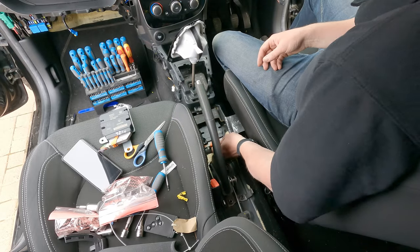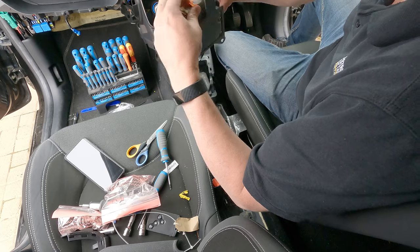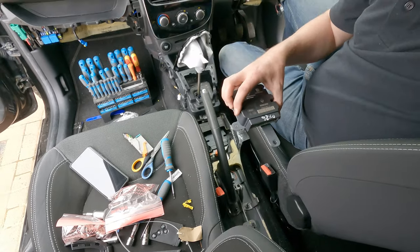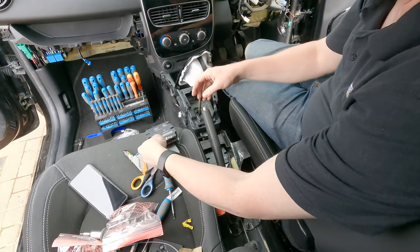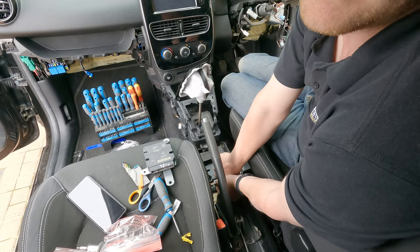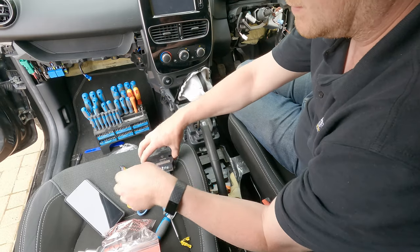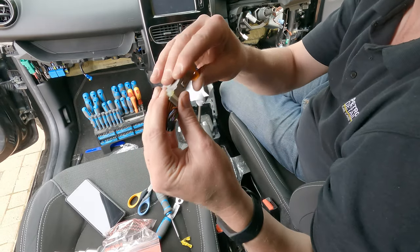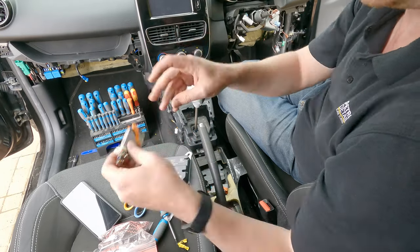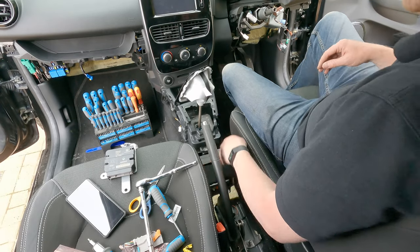So what we're gonna do is pop this module out. There's just a little tab there. So that connector comes off. So again, little tab there. That connector comes out. Not sure if I got that on camera. Basically, when it's locked, little tab, pull that, releases, pulls the cable out. So that's the module replaced.